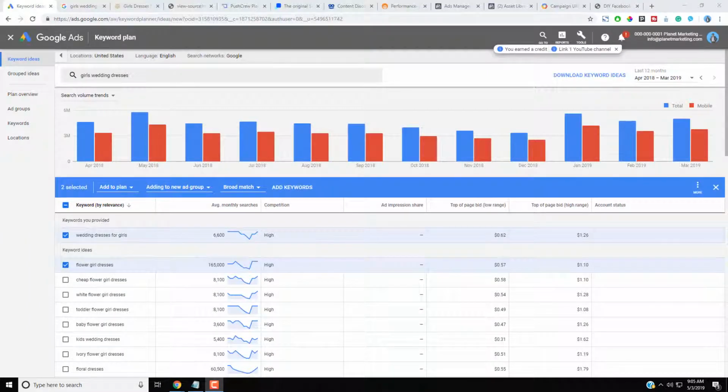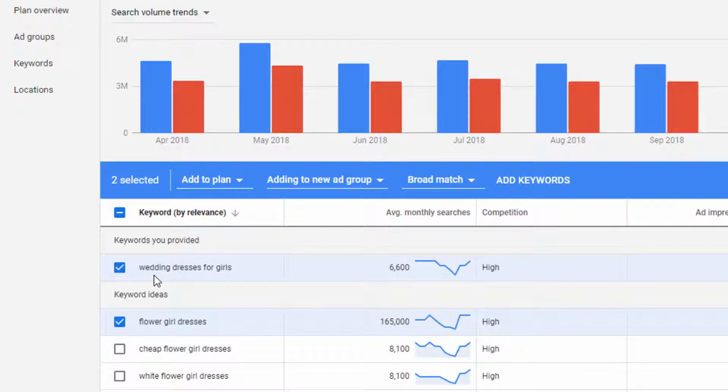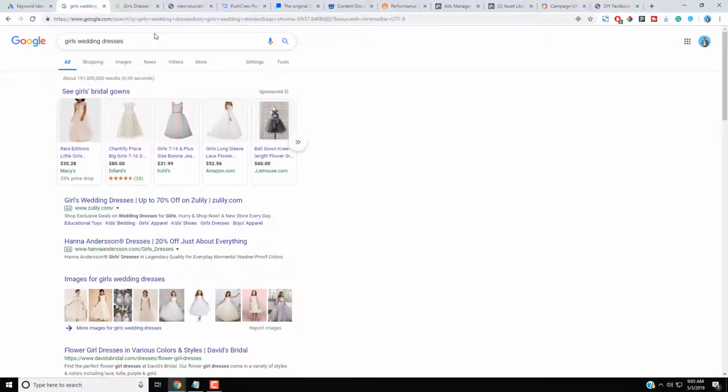Okay, so keep in mind that this strategy can apply to many types of e-commerce companies. Obviously, your product is going to be different. So on the left-hand side, we have keywords here. This is the Google Keyword Planner, and the keyword search is wedding dresses for girls. This particular company that I did some Google Analytics for was also trying to do marketing for other things, but I saw that the moneymaker was wedding dresses for girls. Anyway, here's a keyword search for it.